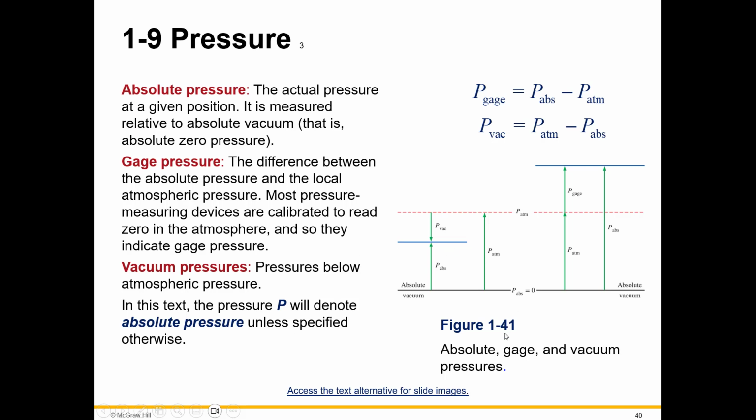So the figure 1-41 is, in my opinion, much easier to understand. So let's look right here. You've got atmospheric pressure, P ATM, okay? And you have it right here. You've got a red line that's denoting all the way across. It's your atmospheric pressure staying the same. Okay, so if you have an absolute pressure going about, that looks like 65, 70% of the way up, then what you have the rest of that way is a vacuum pressure. Okay, so look, if your P vacuum is equal to your atmospheric pressure less your absolute pressure, right? So you can get that vacuum pressure.